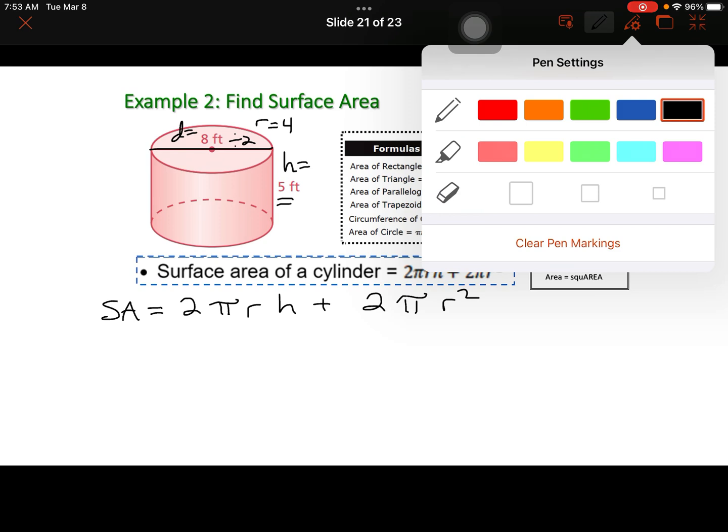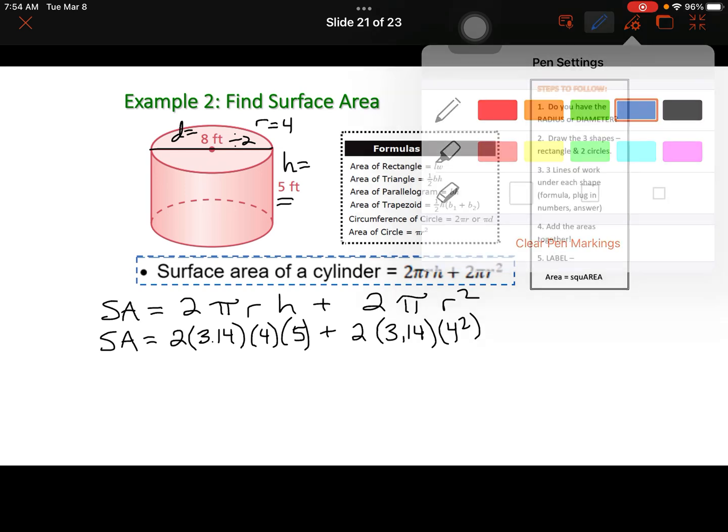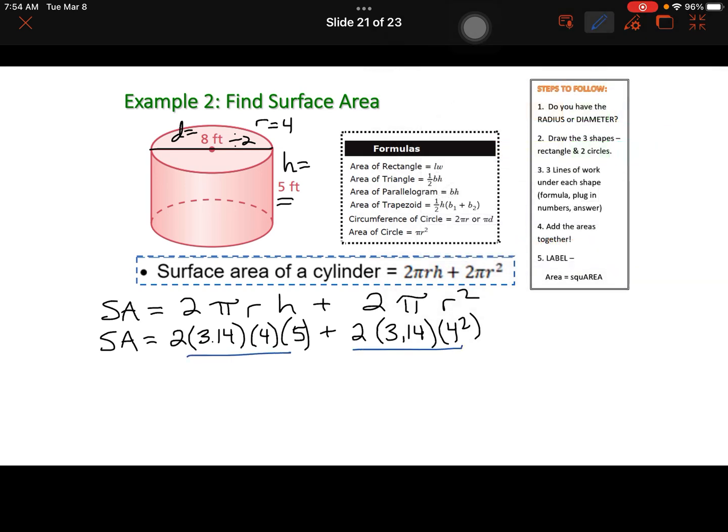So now that we have that information, we can go ahead and plug in what we know. So 2. Now we can leave the pi symbol as pi symbol, and I normally like to do that. I don't want to confuse people today, so I'm going to put it as 3.14 because I think that makes it easiest for most. And we're going to put a plus, and then we're going to bring our 2 down, and we'll go 3.14, and now we're going to go radius, which is 4 squared. And now we're going to do all that multiplying, and then we will bring it together with addition.